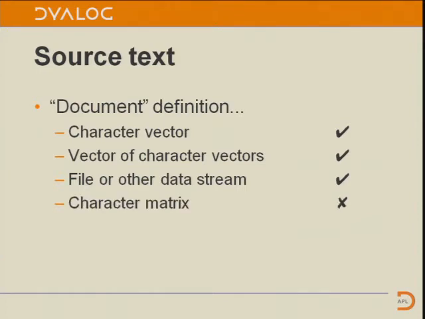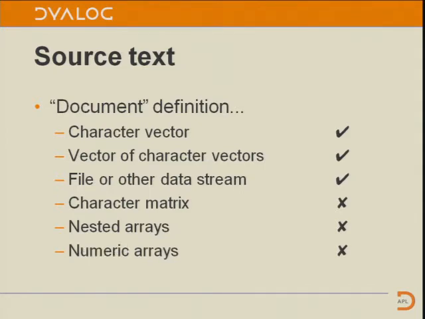Other things we considered were a character matrix. In fact, early implementations did support those, but there wasn't much advantage in that, and they caused all sorts of problems, such as, because they have lines at the end, do you trim the spaces at the end of the lines, do you trim those? When you generate a matrix, you put in extra spaces at the end of lines, so you've done transformations that you never asked for. So in the end, we decided, no, they're just too much trouble. We don't want to support nested arrays. I can't imagine what sort of document they would represent or how we would process those. And this is very much for text only, so anything with numbers in, we're not interested in.